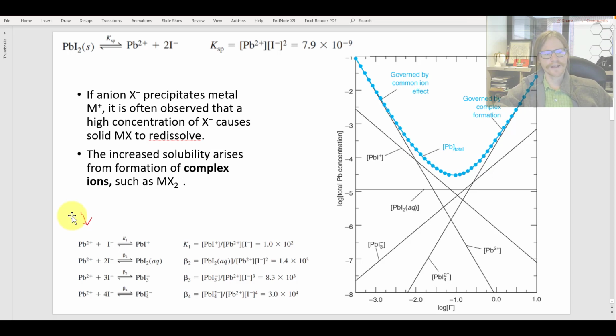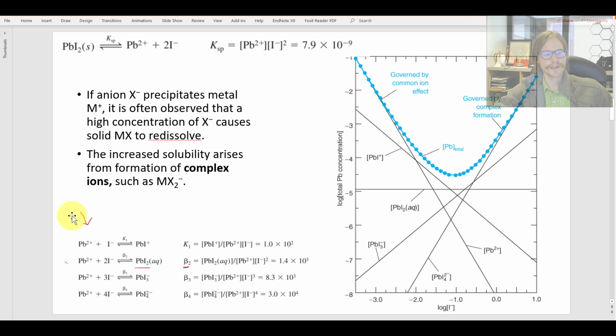So I just pasted in several of the actual reactions that I mentioned before, but you can see that these are written slightly differently. There are two different ways to write these complex ionic reactions. One would be the stepwise way, which I just walked you through in the previous slide, where you are iteratively adding one iodide ion to each complex each time, and we could write out an equilibrium constant for that, or we could write it as what we call a beta value, which is a complex formation. It's the same, it's an equilibrium constant, but the beta tells us specifically that we're referring to the formation of that complex in one step.